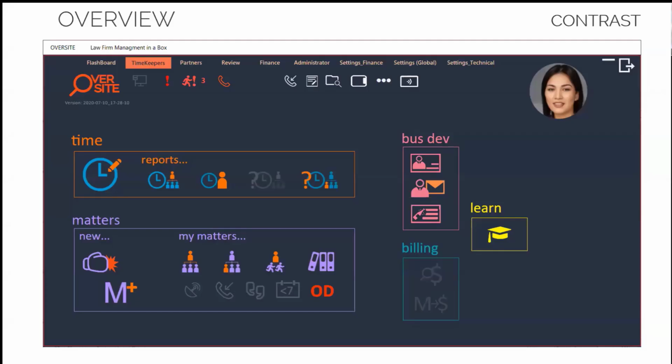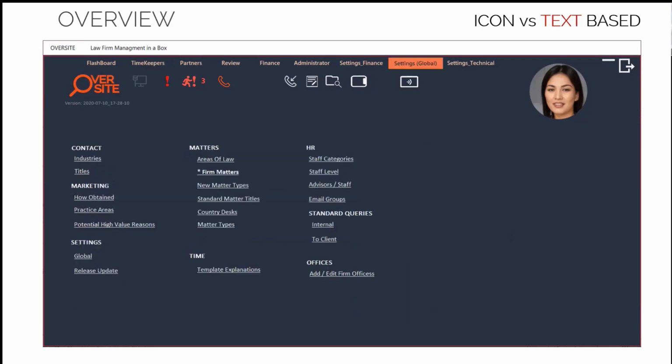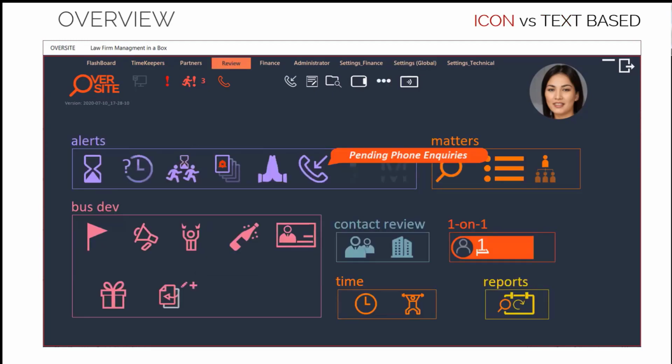So an overview of what we're going to cover. One thing is contrast, and George and I were having a little chat about this because George mentioned the topic of accessibility, and I might get George to sort of chip in and say something about that in a minute. But one thing that we would like in our interface is contrast. So we'll be having a look at that. And then you get into the issue of icon versus text-based. And it's not always one solution fits all, which we'll talk about. And again, icon versus text-based.